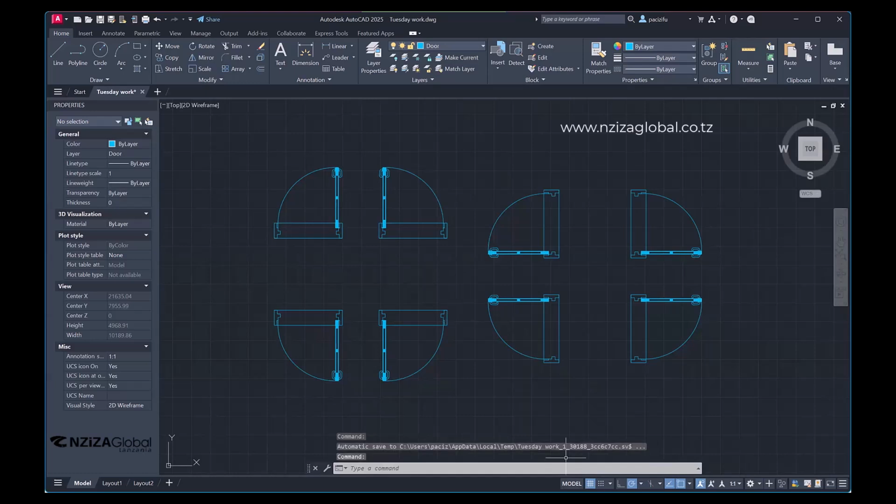For the one from online, you can try the same way of saving this door as a block.